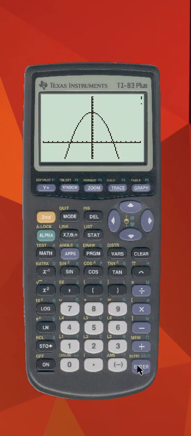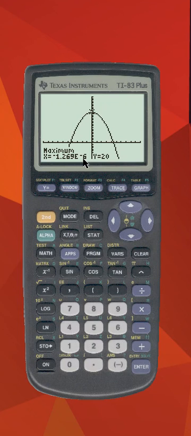So we hit enter. It does its little thing in the background and it tells us that we have a maximum of x equals. Now, technically, if you see numbers like this where it says to the negative 6 or -8, that essentially is 0. So just keep in mind sometimes the calculator does that. And y equals 20.